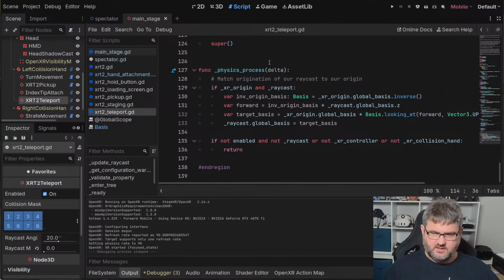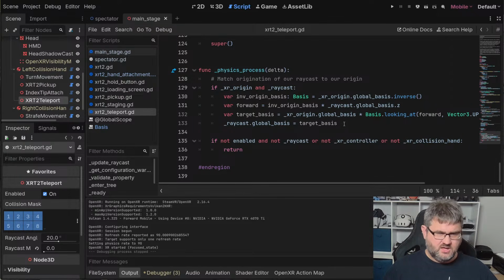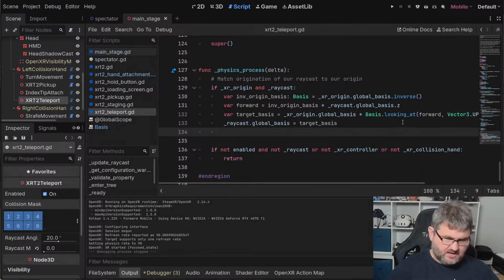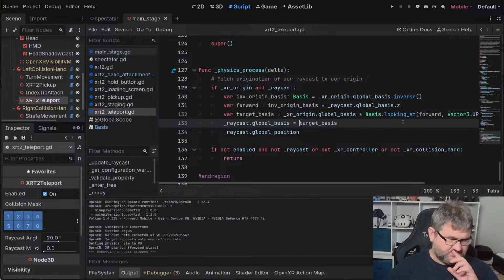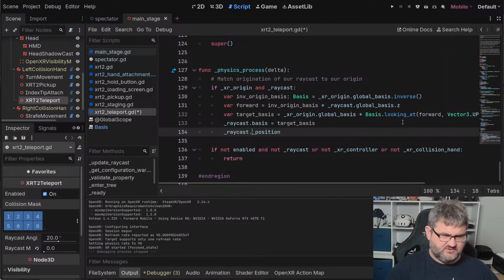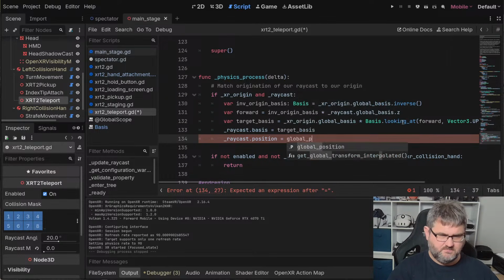Let me think here. So yeah, what I wanted to start doing. The other thing, obviously, that I need to do here now is Raycast dot global position. And right now, it actually doesn't matter whether it's global position or position. So I probably just want to make that basis and position in this case going to be the same as our global position.